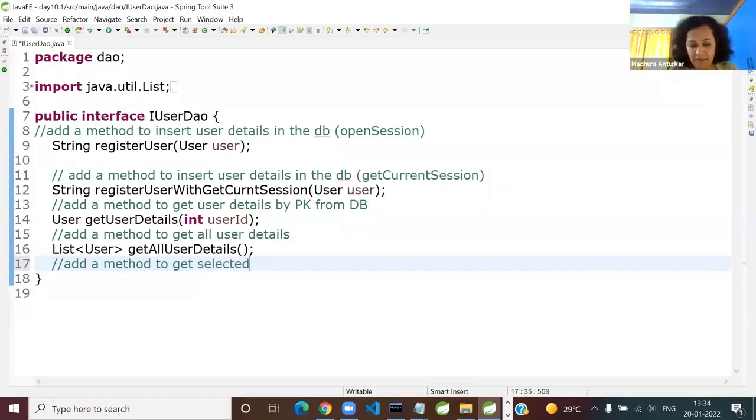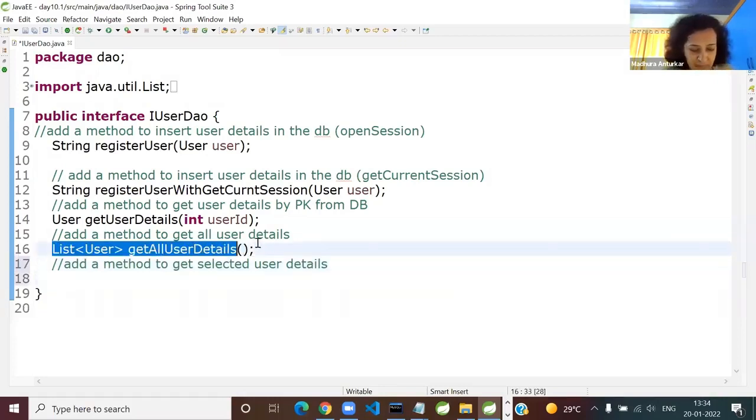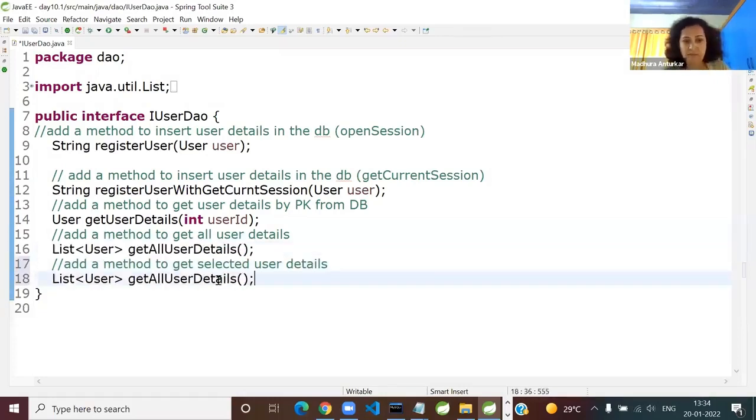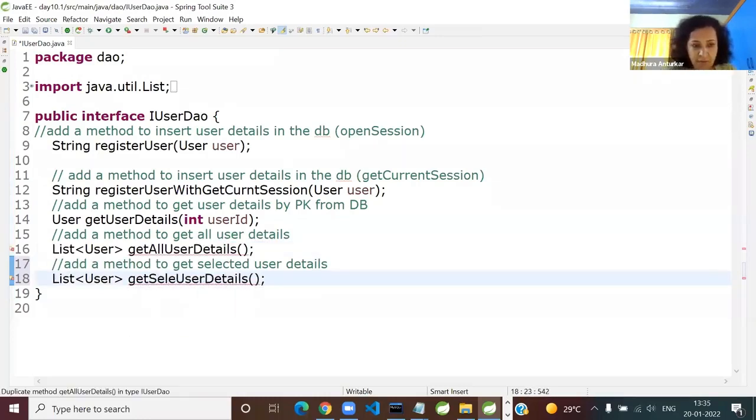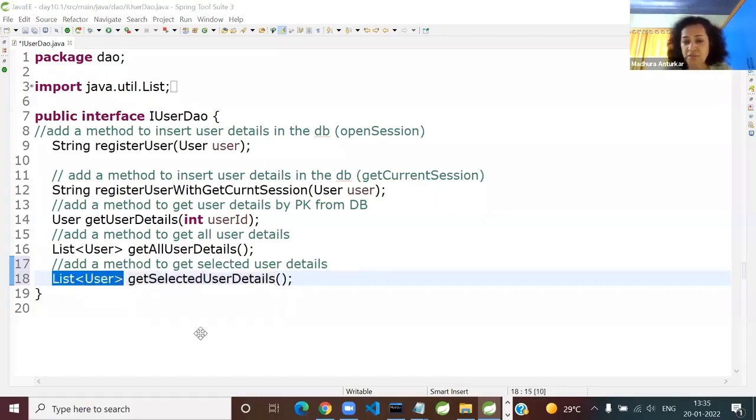I'll change the method name: get selected user details by that criteria. So you tell me, change or no change?